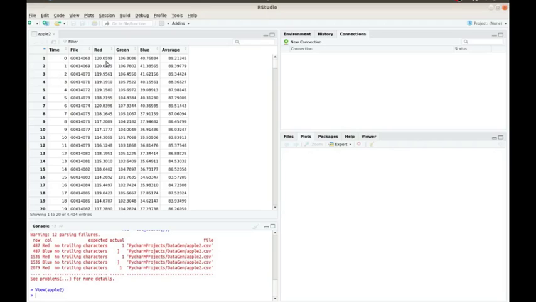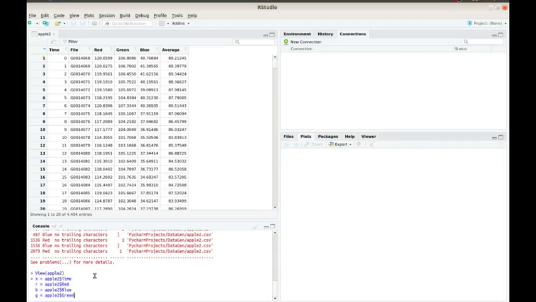And from there, what I'm going to do is assign x to time, and instead of the y variable, I'm going to use R for red, B for blue, and G for green.